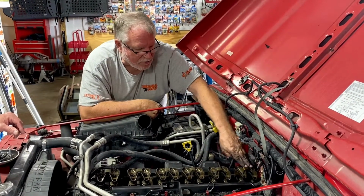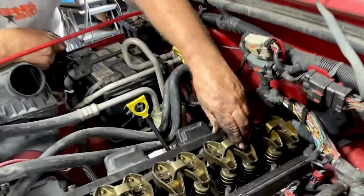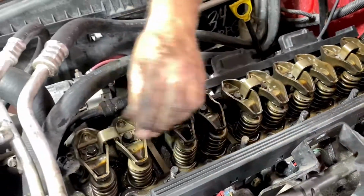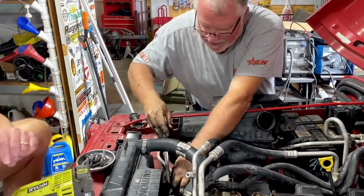These just are the way they are because it hasn't been run in a while. But the tips are good, the rockers are good, there's no cracks. You kind of look for cracks down the sides. You make sure that all of the yokes are tight. And like I say, you're gonna have to crank the engine over, and I just did it by taking a socket on the alternator up here.